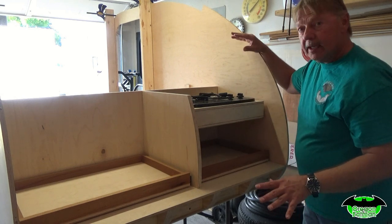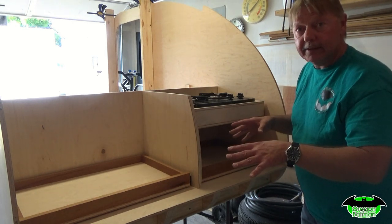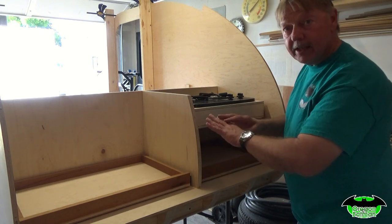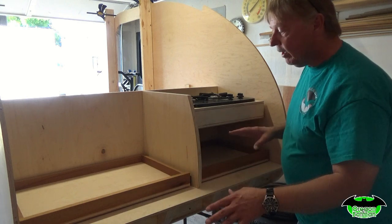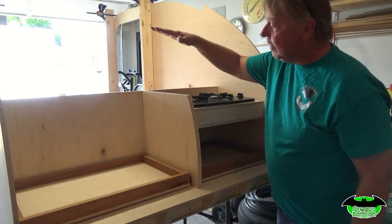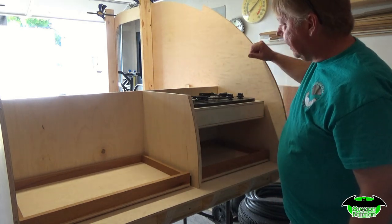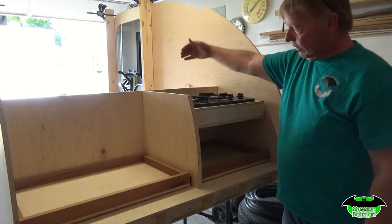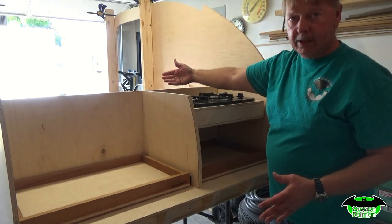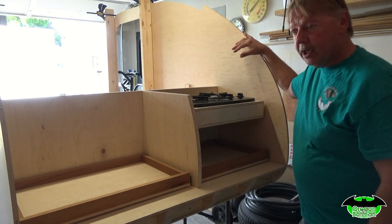And then I get to tear it all apart and do the inevitable. I'm gonna have to varnish sooner or later, so I think that's what I'm gonna do now. I'm just gonna unfasten everything, get it apart, and get some varnish on here so we can get the countertop on. Once we get the countertop on, then we'll start building some cabinets here in the back and making some headway. We'll get bulkhead up here and another cabinetry inside, and then we'll be ready to start enclosing the whole thing and get it set on the trailer.